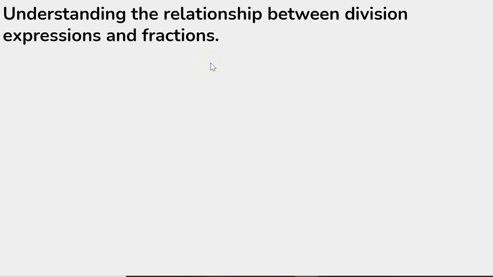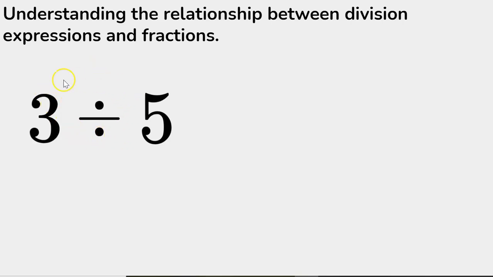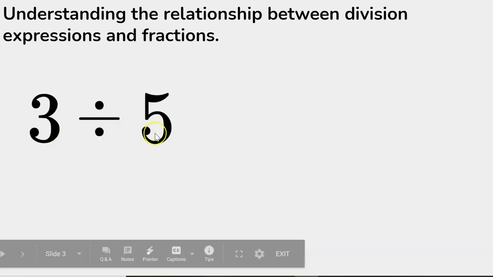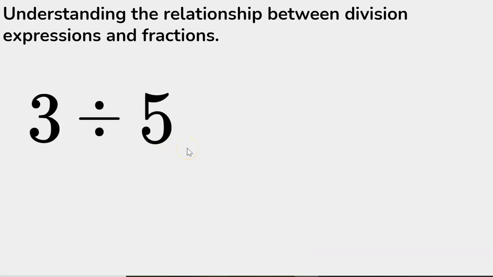This is something we've already talked about a little bit this year, understanding that when we see a division expression and a fraction, we know that the fraction bar separating the numerator and the denominator means the same thing as that division symbol. So what you're going to see today is a division expression like this, 3 divided by 5, and we're going to think, well, what would 3 divided by 5 be, and how could we represent it? And we can show it as a fraction. So if we're thinking 3 divided by 5 equals what?